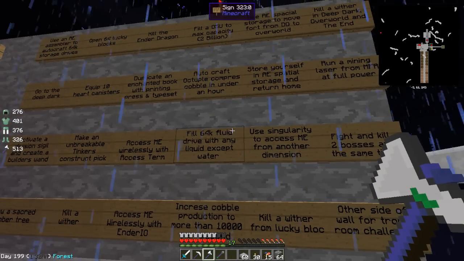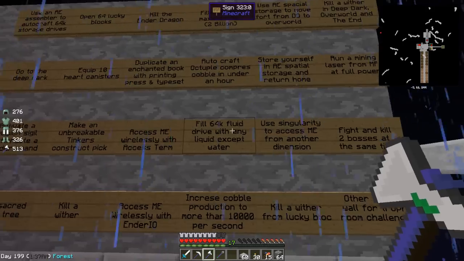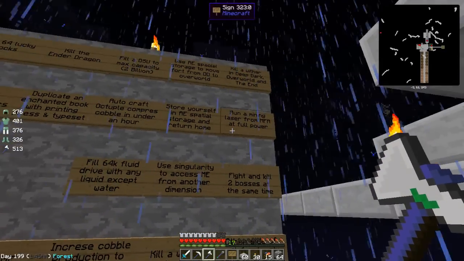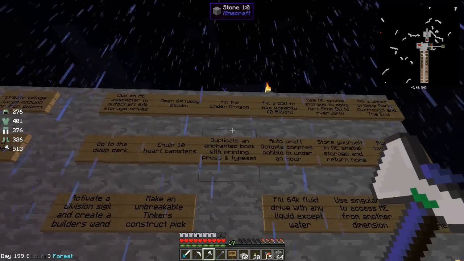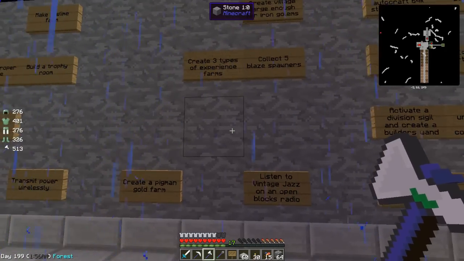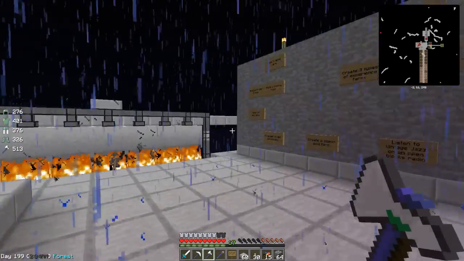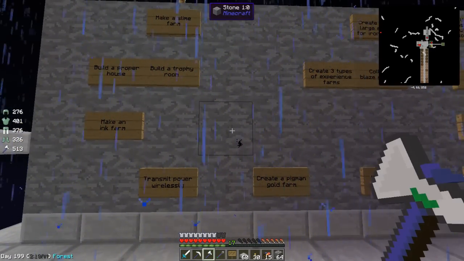Where was the... I swear there was one. There we go. Access wirelessly. Nice. The rest is pretty much stuff that we cannot do at the moment without sort of pre-stuff. Building a house and a trophy room. I'll probably do that off camera, actually, because no point watching me make a house. That's no fun.